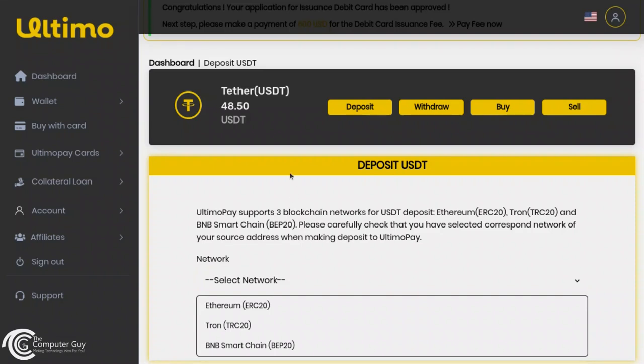So if one were to deposit USDT, some persons may wonder, okay, well, which networks are supported? Which blockchains are supported? The USDT networks supported are the ERC20, that's on the Ethereum network, or TRC20 on the Tron network or BEP20 on the Binance Smart Chain network. Right? So there's different platforms that are available by these different networks. Ethereum tends to be a little bit expensive, but the option is there. Some platforms only support ERC20, so this is important to have. Whereas the modern trend is more towards Tron and even the BEP20 networks.